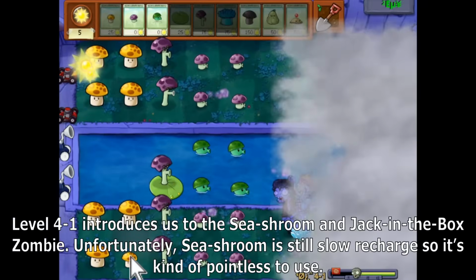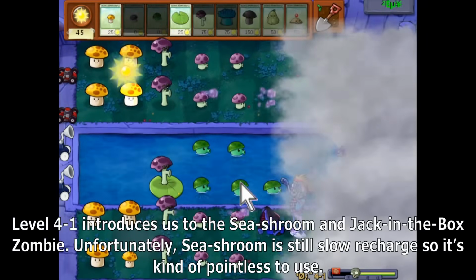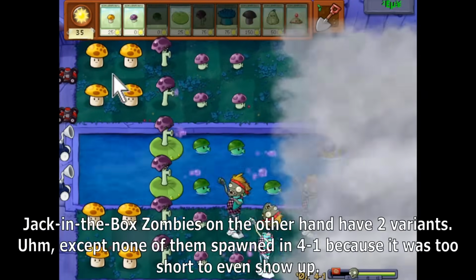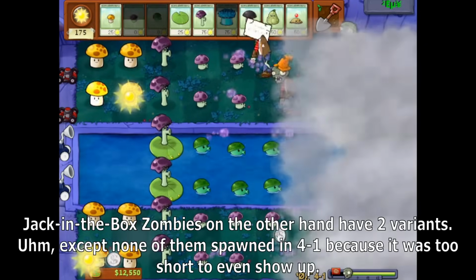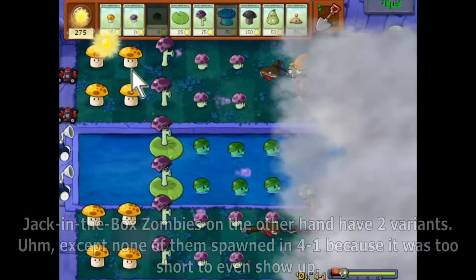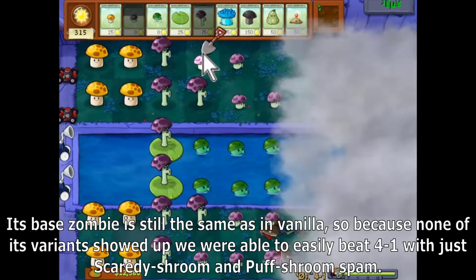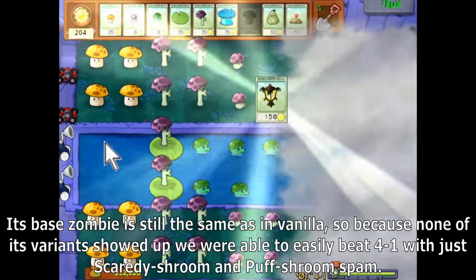Level 4-1 introduces us to the Sea Shroom and Jack-in-a-Box Zombie. Unfortunately, Sea Shroom is still slow recharge, so it's kind of pointless to use. Jack-in-a-Box Zombies, on the other hand, have 2 variants. Except none of them spawned in 4-1 because it was too short to even show up. Its Space Zombie is still the same as in Vanilla, so because none of its variants showed up, we were able to easily beat 4-1 with just Scaredy Shroom and Puff Shroom spam.